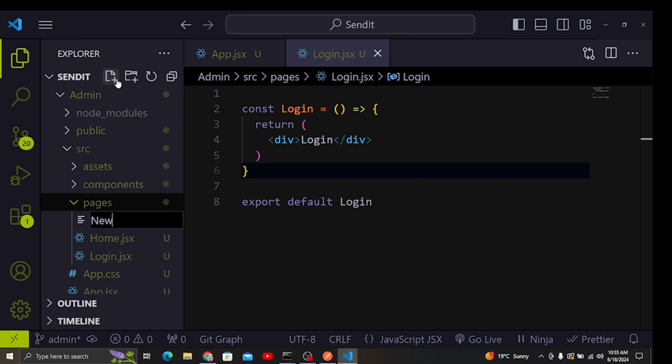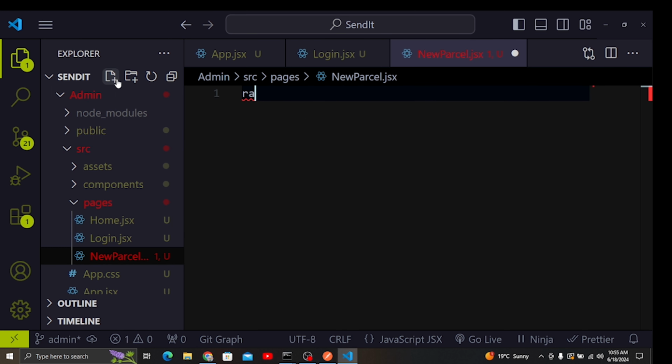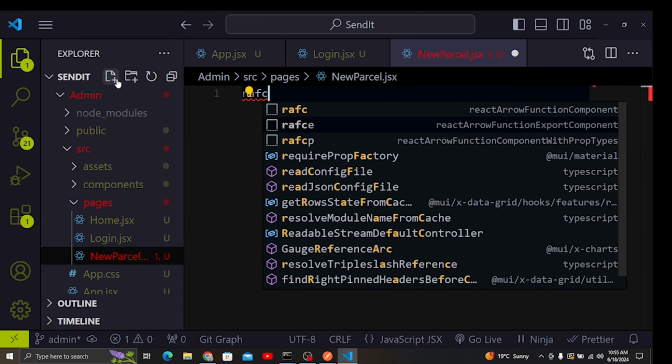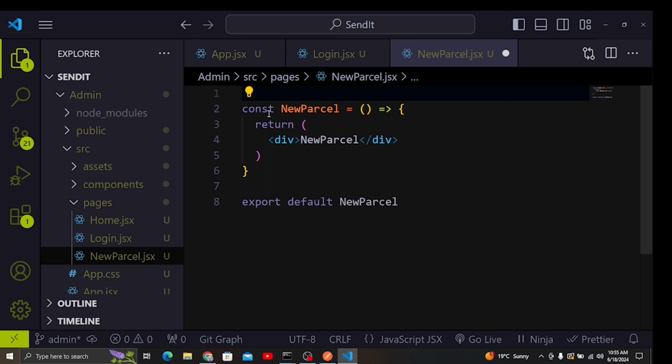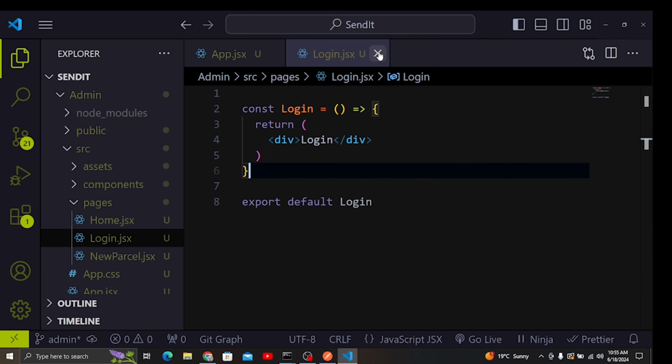So where we are going to add a parcel. So this is newParcel.jsx like that. And then here also I can just create the component RFCE, and then you can be able to see this one here. So let me do that, and I'm going to close this also, and also this one.